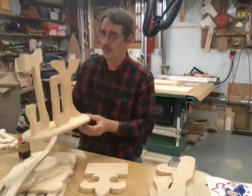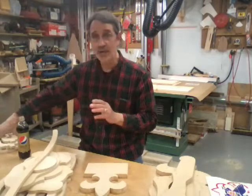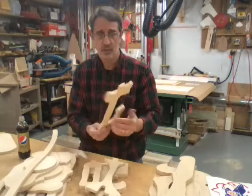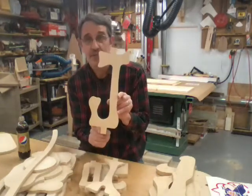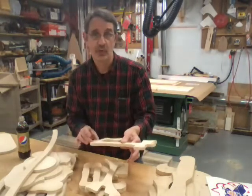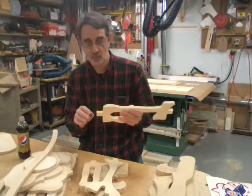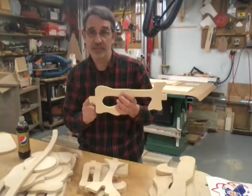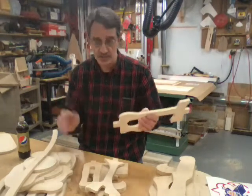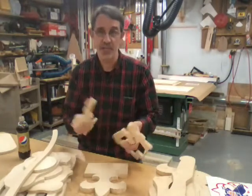Christmas 'Joy' and 'Merry Christmas' — now with those you don't want holes in the letters. So when I made the patterns I made the letters with what I call a tab sticking down on the bottom and the top. You drill a hole through that tab and that's what you screw to the blank. When you cut it out your piece will have the tab on it. I try to place the tabs where it's easy to cut them off on the bandsaw, stuff it in a belt sander and it's smooth. The O is that way, the Y is that way — the belt sander eats them right off.